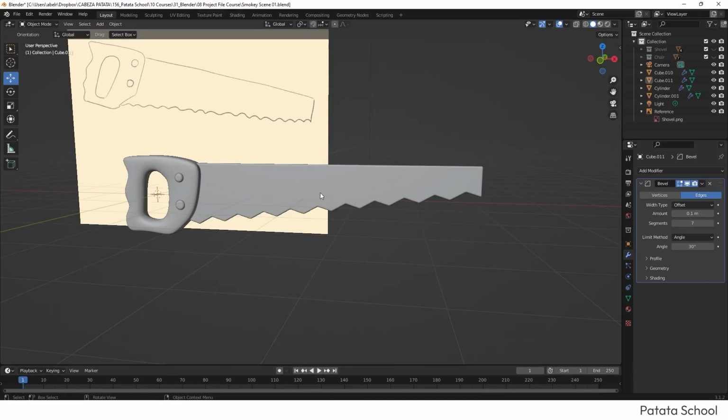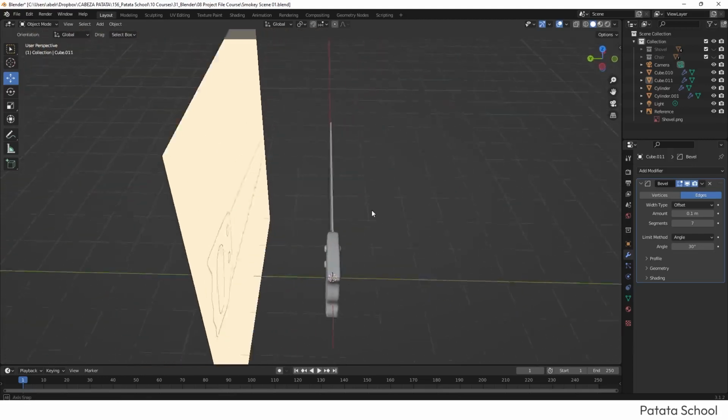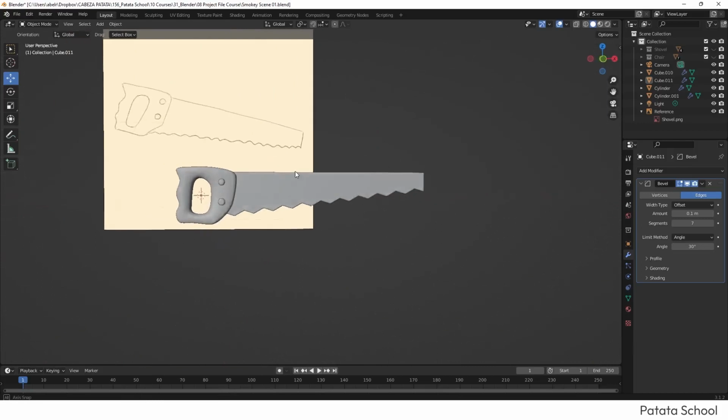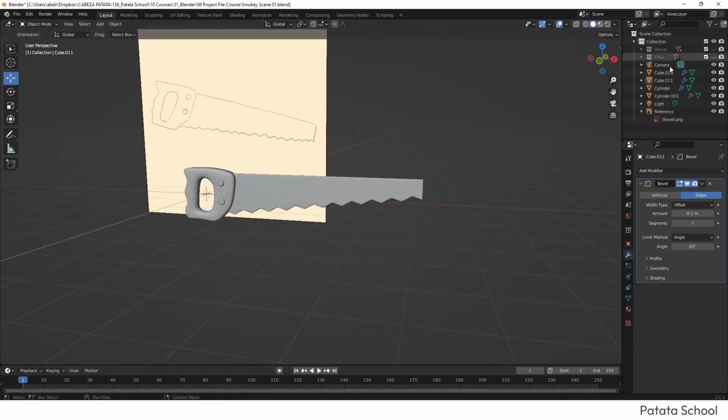Personally, I do it with subdivision surface, and in the reference it is with the subdivision surface, but in this tutorial we're going to leave it with the bevel. It's about finding your style. It's about finding what works for you. Yeah, I think so. But for me, both of them work really nicely. They both look pretty. Obviously the subdivision surface is more time consuming, but we've got time.